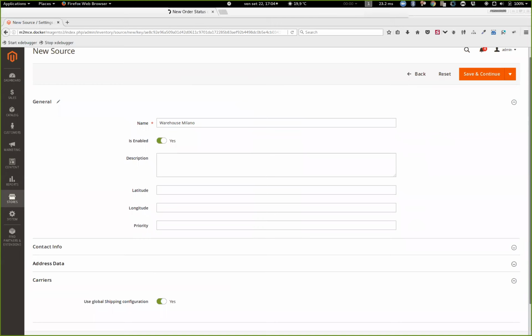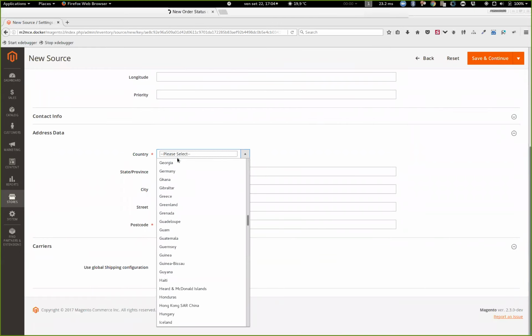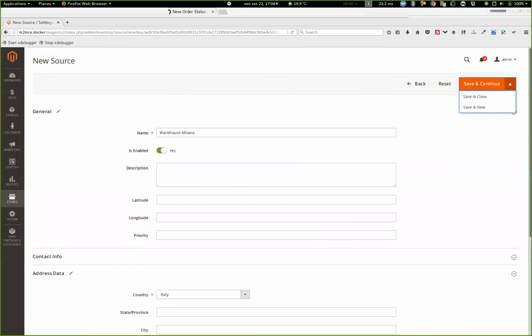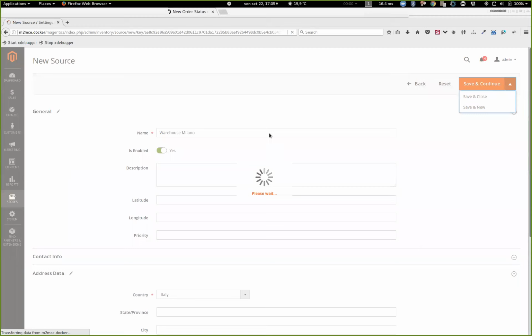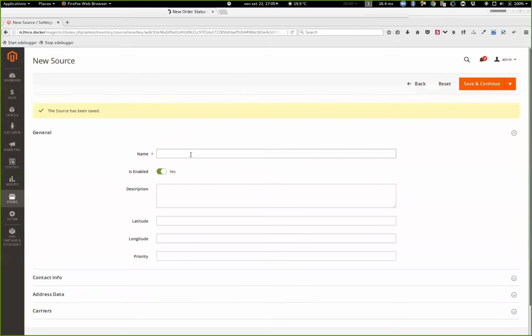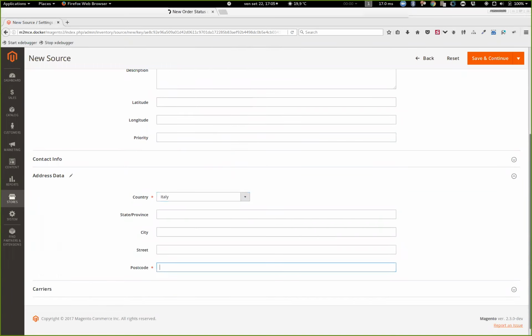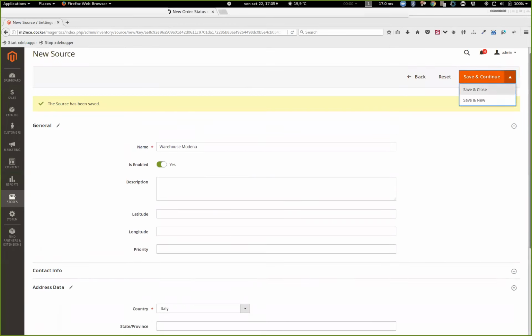That's in Italy, so let's select Italy as country here, and let's use a zip code. Let's create another warehouse in Italy and call it, for example, warehouse Modena. And Modena, for those who don't know, is a place where they make Ferrari. So it's quite famous for those who are passionate about cars.